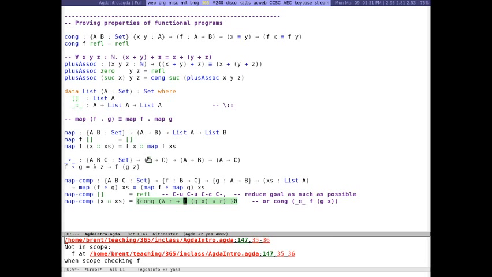So, note, f is defined up here in the type, but that just scopes over the rest of the type. I do refer to f in the rest of the type. But down here, in each clause, f is not defined.